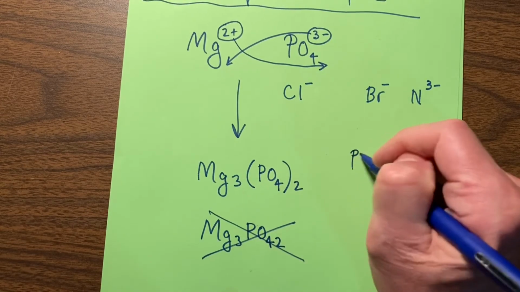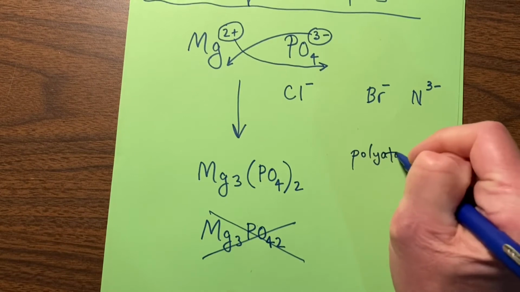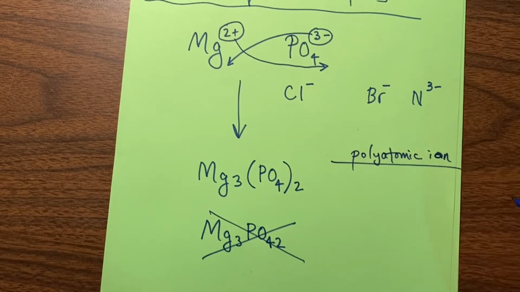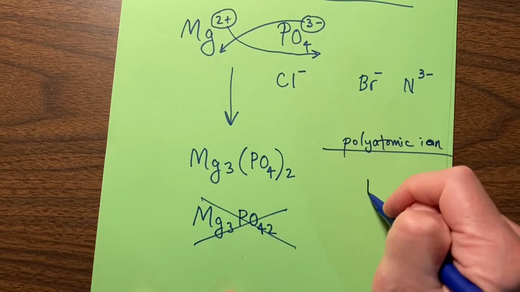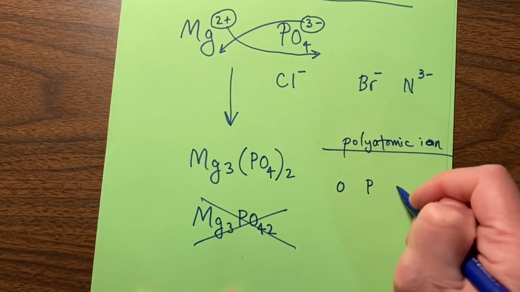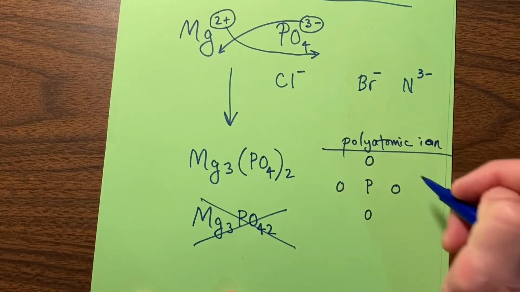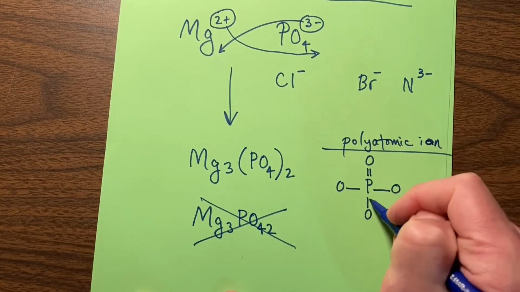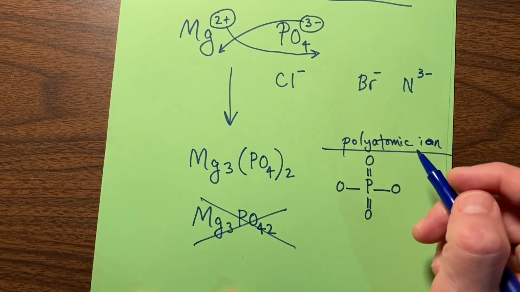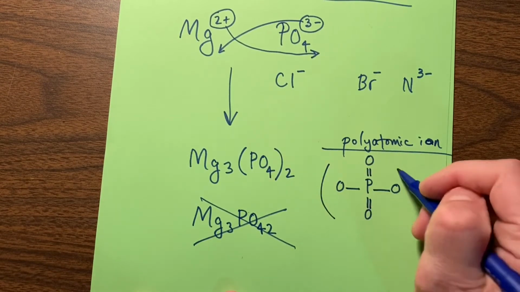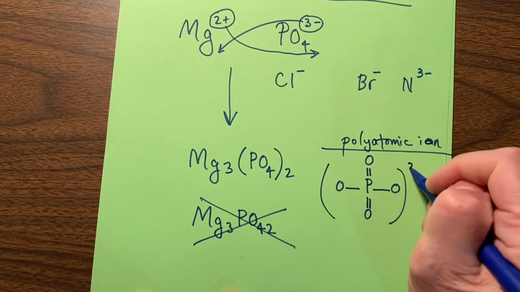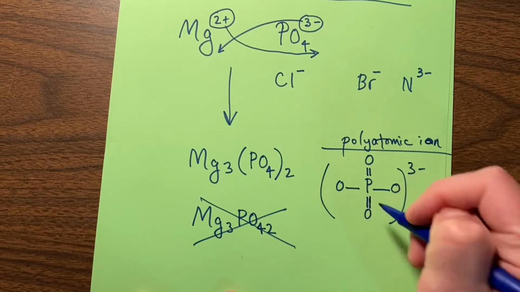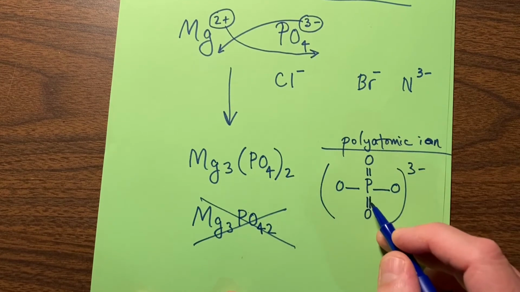Again, I'm going to talk about this more as we go along here. A polyatomic ion, just to clarify, is a group of atoms, so it would look something like this. Don't worry, I'm not expecting you at this point to draw these, but it moves as a unit. So it kind of looks like this, and it just has a -3 charge. At this point, we're not going to worry where that charge is, but it moves as a group. It works as a group. These never leave each other, and it behaves just like these.